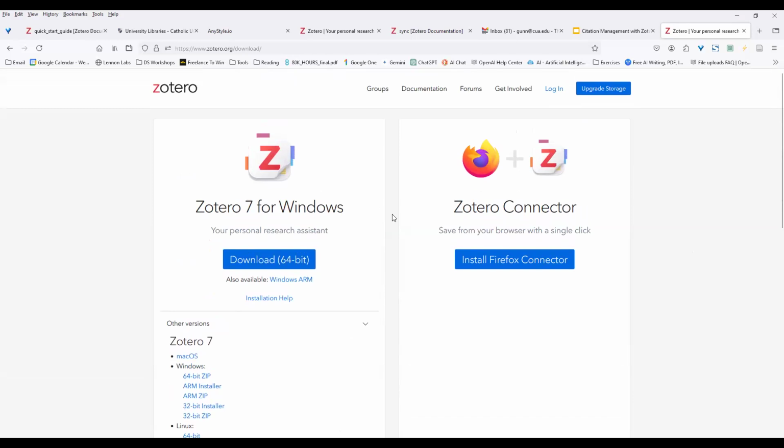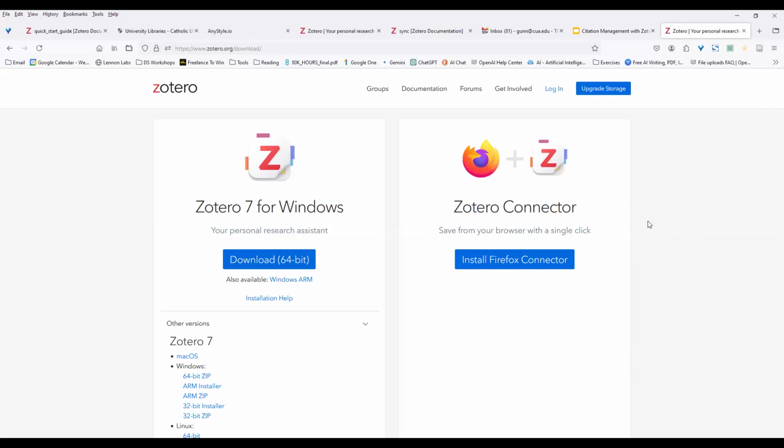What I've already done, I'm not going to do this as I've already created an account and all that. So you'd have to spend a little bit of time right now doing the download and that. I'm not going to wait for you if you do that, but once you get the recording, you can always follow through slowly. So here you have the Windows, and then you have the Zotero connector. And what this will do is put a box up in the top corner of your browser, and we'll get to that in a minute, right there. And that is very quickly how you can set that up.